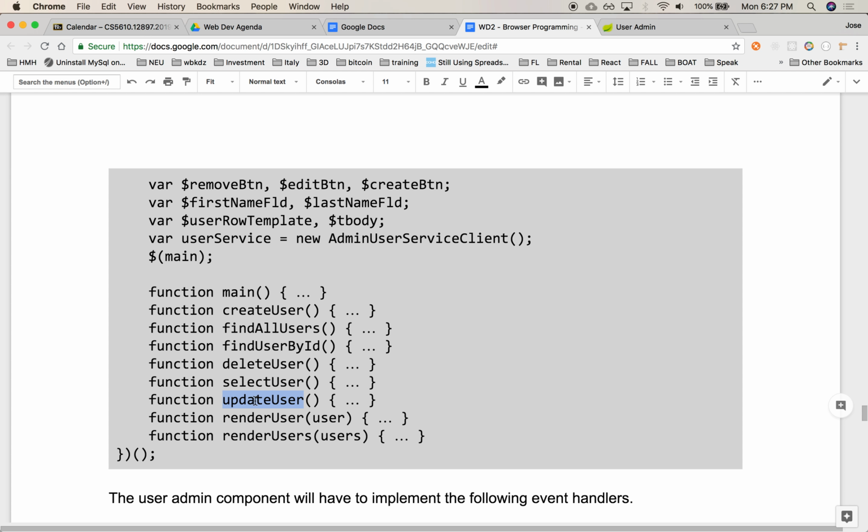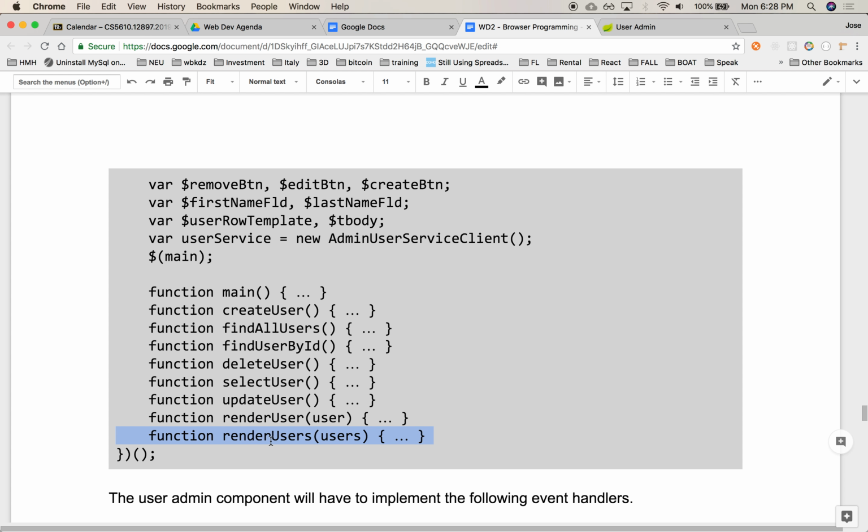So these are all event handlers that are going to be interpreting all the user's use cases as they interact with the user. These functions are going to be responsible for actually manipulating the DOM, to render a particular user or render a list of users. So we're going to be encapsulating this.